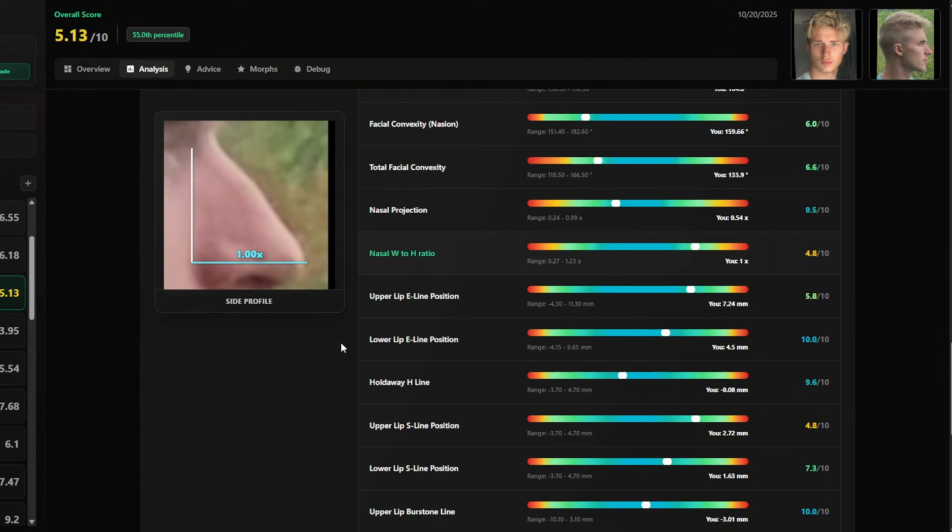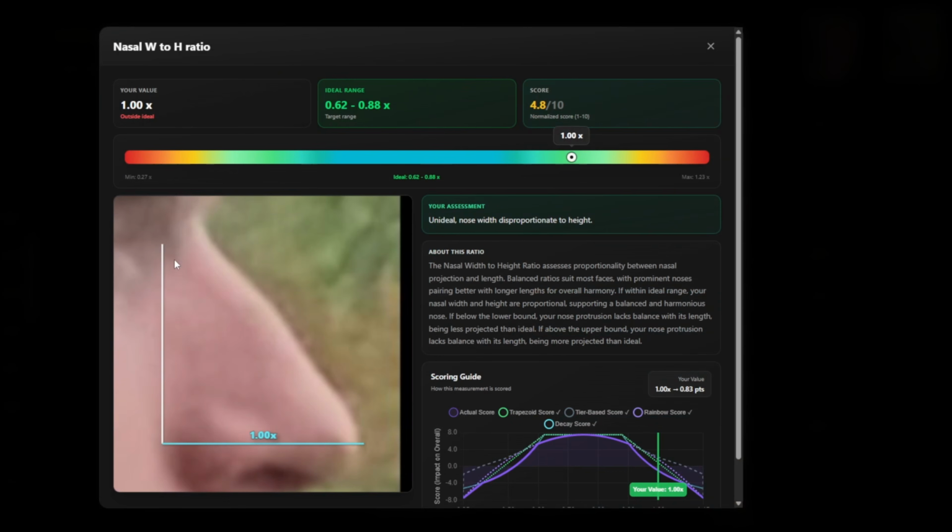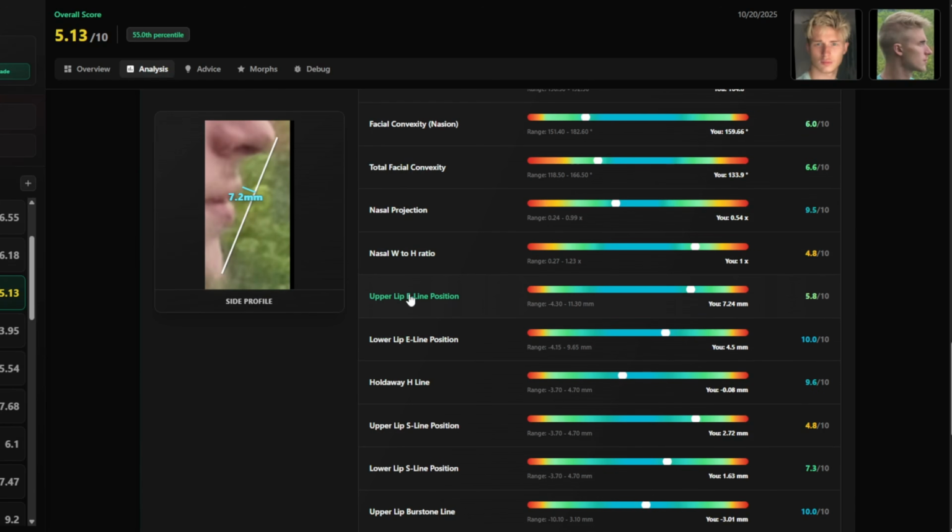Now his nasal width to height ratio is a bit on the higher side, primarily because the distance from his nose base, alar base, to his eyes is a bit compact, which is good. I mean, he has a compact midface, but by the way, I might have mapped this a little bit. You know, this is probably actually over here, so we could say it's like 0.95 or something, which is definitely not as severe. That would be like over here. So he wouldn't get deducted as much, actually. But the same principle applies, that his nose is kind of like moderate projection. It's not less projected than ideal. It's not overly projected either, but his midface is actually kind of compact. So all these things play into one another.